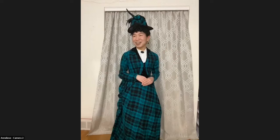But so I research first, and then I'll start patterning. I drape and pattern a lot of my garments. You can buy ready-made patterns. There are great historical ready-made patterns that are based off of original garments if you're looking for something accurate. And of course, there are other patterns that are kind of influenced by the originals, that you can begin with those shapes and adapt by looking at those originals to something that's as accurate as you can be to what they would have worn. So after you research, then you pattern, you can just set about stitching them.